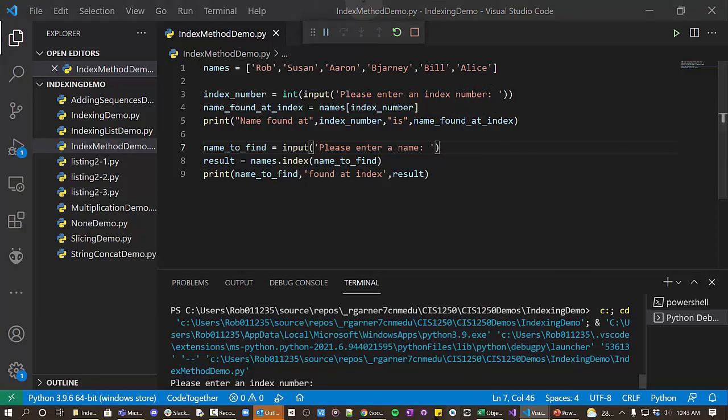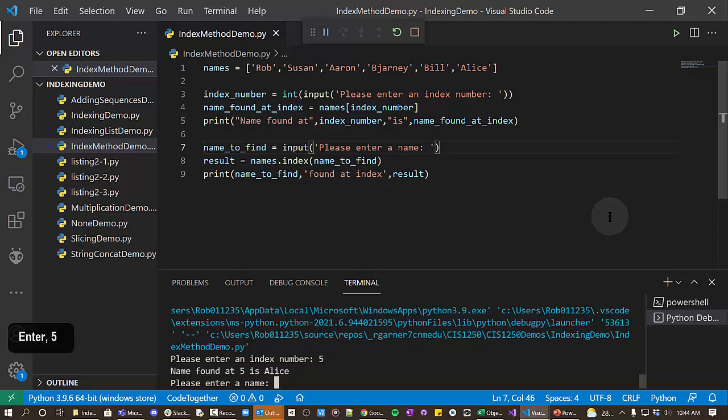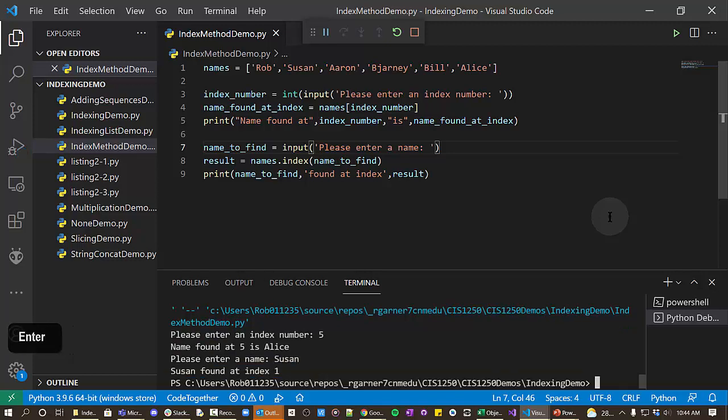And so if I get an index number here, I put in, let's say, 5, we get back Alice. And then if I put Susan, I get back 1. So that illustrates where you're probably going to be doing this much more often. Either from some calculation or some user input, you're going to get a number and pass that number to an index to get out the value at that location. Or you're going to ask for a name and get the index out of that.